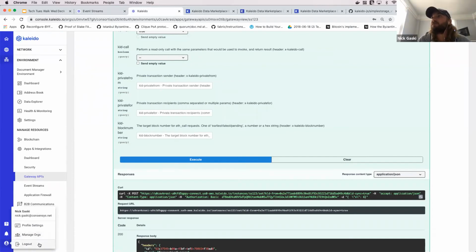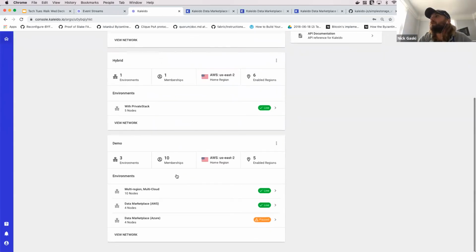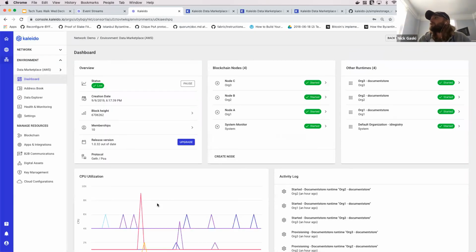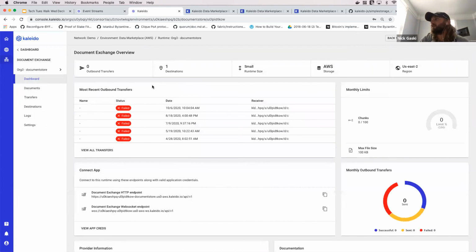Okay, I'm going to switch accounts, and I'm going to go to our demos account. And we're going to look at our private data marketplace account here. So this has a bit more going on. What we have is 3 nodes mimicking 3 different organizations inside of the business network. And each of these nodes has a document store service, org1, org2, and org3. This is where those documents are either going to be persisted in a Kaleido container, or they're going to be integrated with an off-chain container. This one, for example, is integrated with AWS.